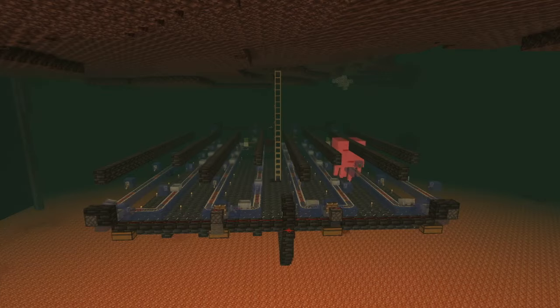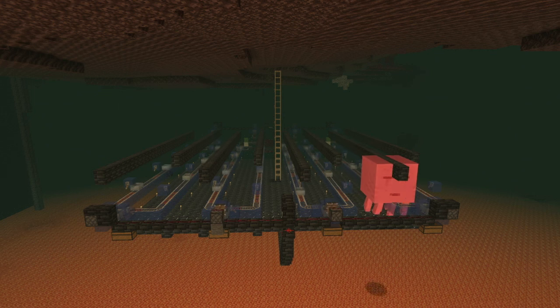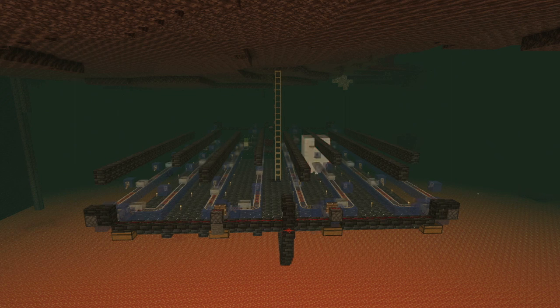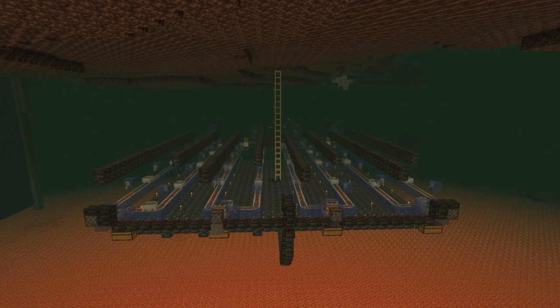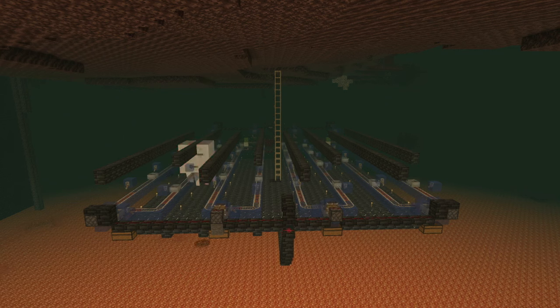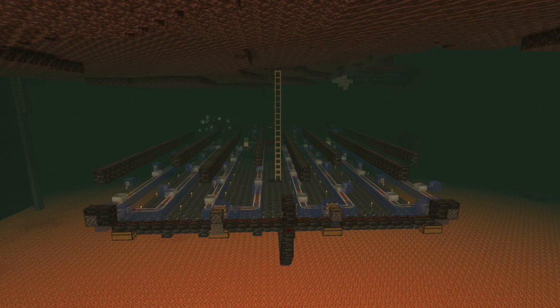Now, as you all know, there is more than one way to skin a cat, and there is more than one way to farm a ghast, and this is one such farm that was put out by Silent Whisperer and built on our server right near the very beginning of Season 2 by V Hunted and Luke. And yeah, it works extremely well. And as you can see, the ghasts are spawning in.